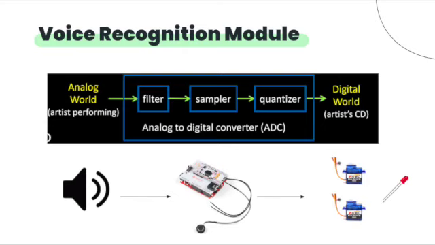It first filters the incoming signal to remove unwanted noise by separating it into different bands of frequency and then takes precise measurements of the wave at frequent intervals to be quantized. It also normalizes the sound, or adjusts it to a constant volume level, and temporally aligns it to match the speed of the template sound stored in the system's memory, since the commands might have been set at different speeds.